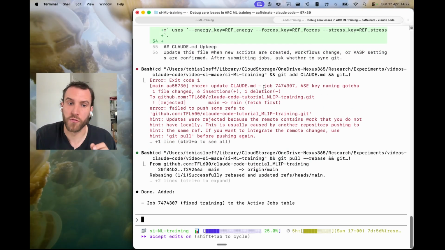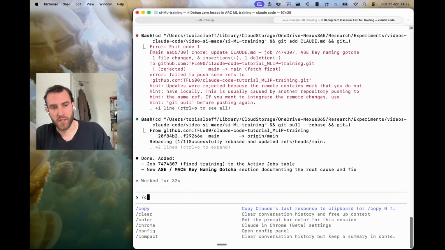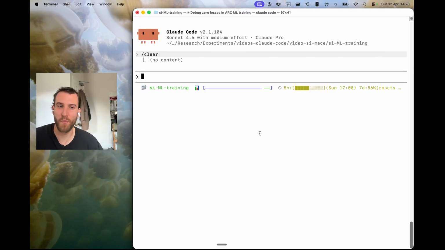So it's probably useful to put in the CLAUDE.md file as well. All right, so it's fixed that, which means everything is in the CLAUDE.md file. So we can clear the context and maybe wait a few minutes and ask again how the ML training is doing. So let's wait. Okay, so a bit of time has passed.